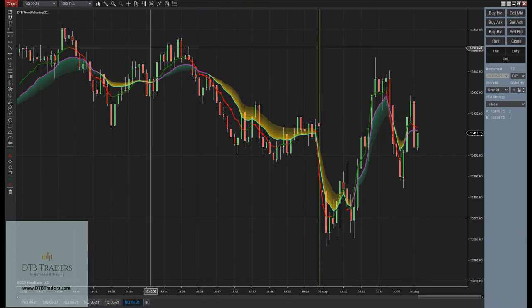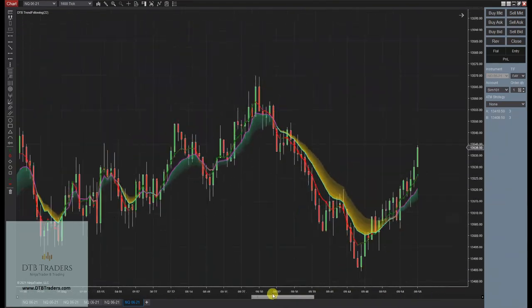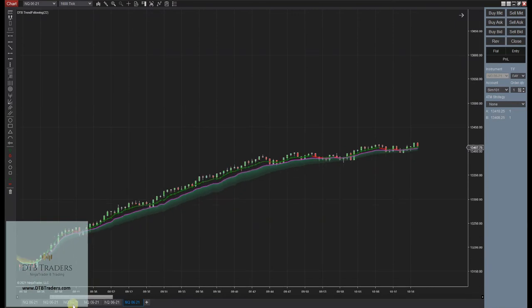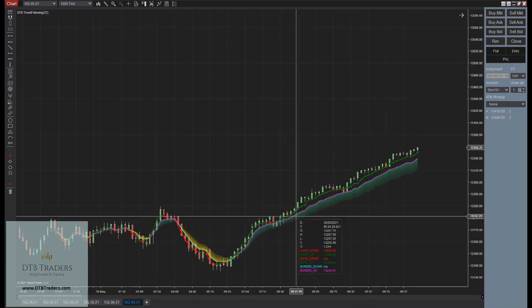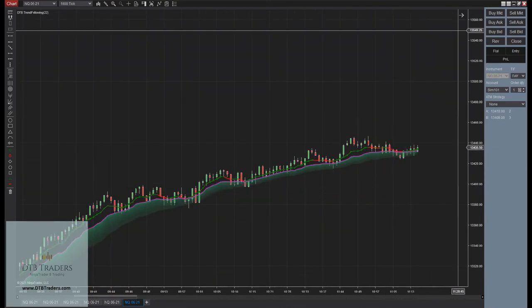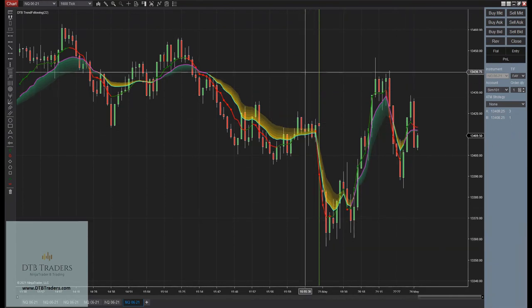Here is a 1,000 tick chart. Again, it's a little bit difficult to read this specifically, but also if you are in a long trending position, this could be a nice thing to keep you in that trend. Obviously 9:30 New York Open, it's a bit crazy. Okay, so that is the trend following chart.